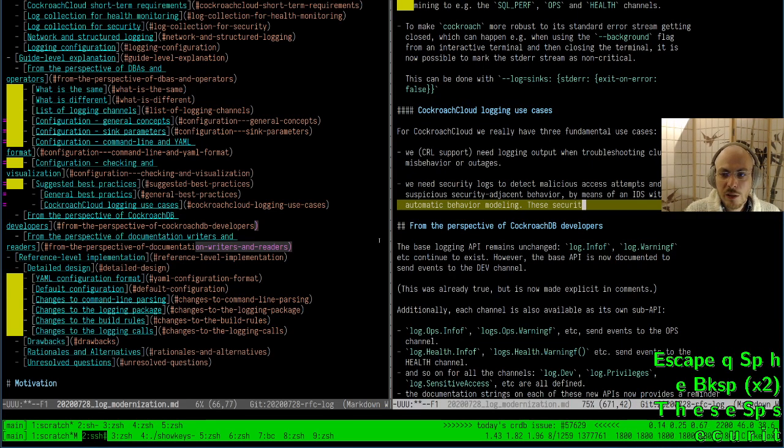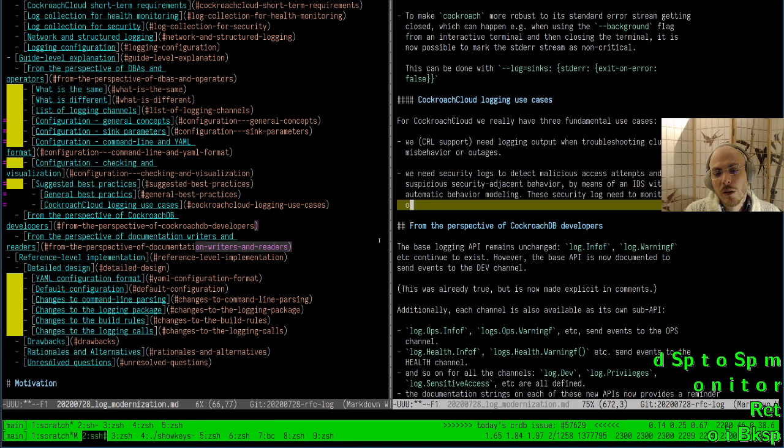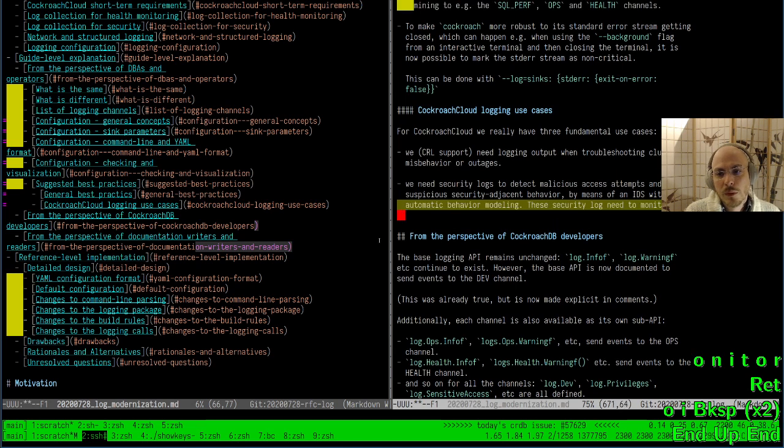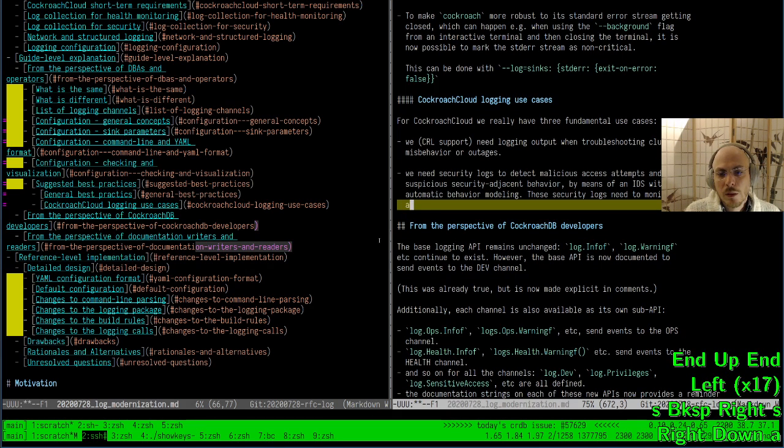This security log needs to monitor at least user role administration, connection and authentication at times.